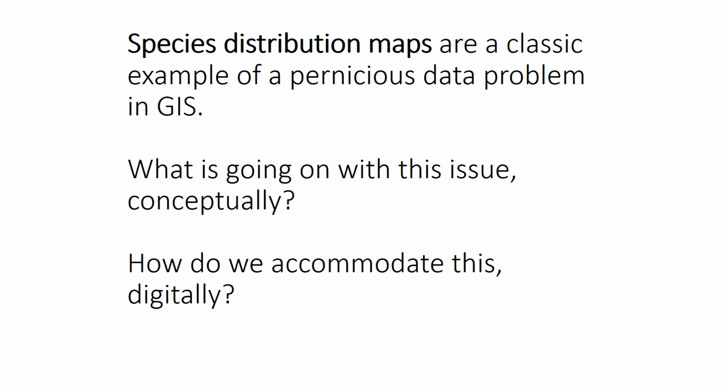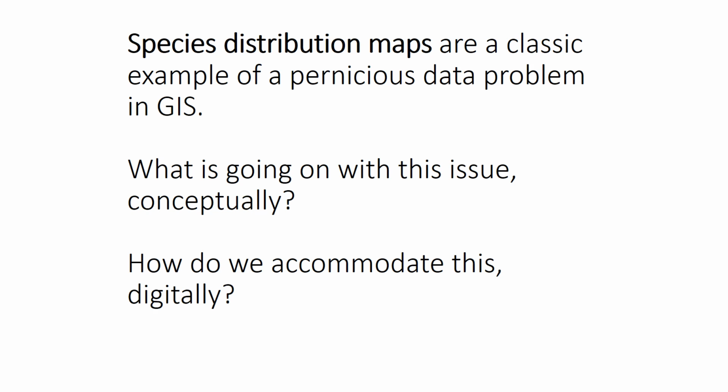But this is a good chance to think more deeply about how GIS data can often be misread, and how you need to take into account those differences in data to really get the right answer. So that's what we're going to focus on today. We need to think a little about what's going on with the issue conceptually. What's wrong with things like species distribution maps? Obviously, we have them for a reason. They're a simple presentation of where you might find that species.